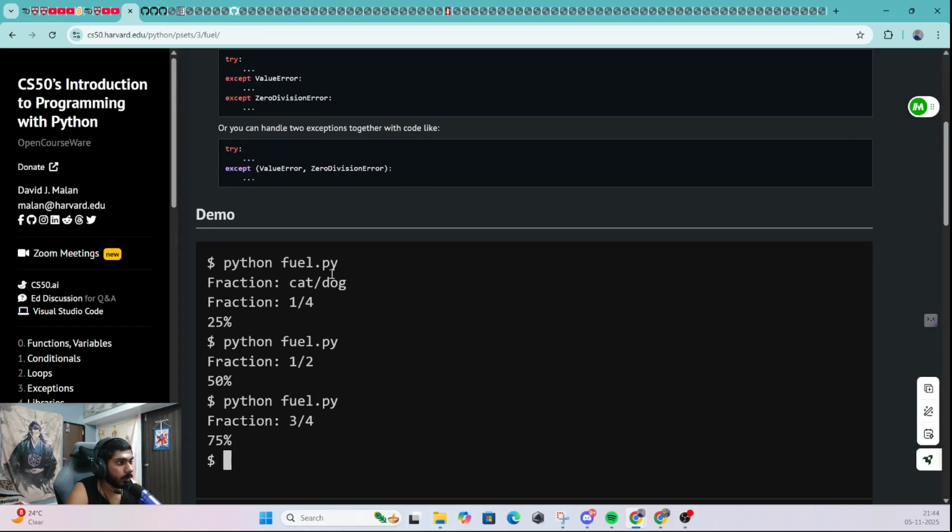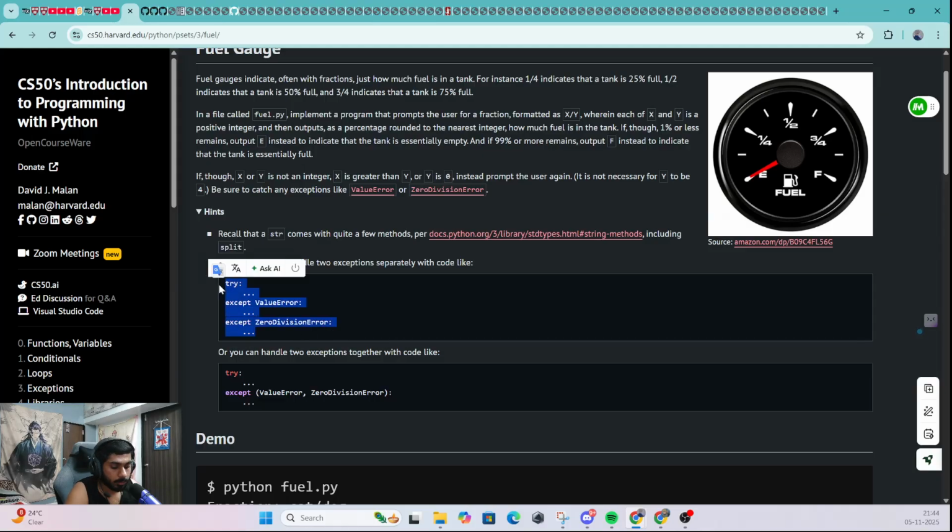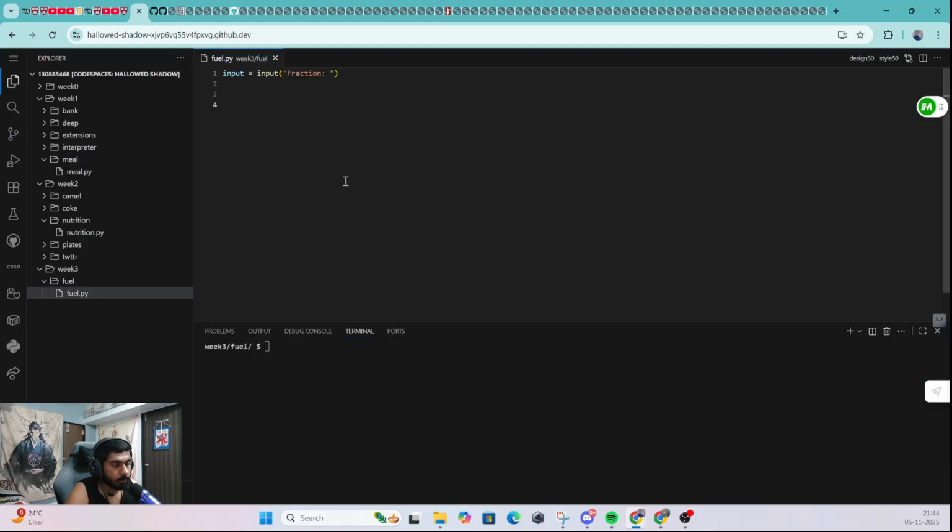Okay, let me also copy paste this, and we'll implement stuff like that. Okay, so first of all, we need to split the input in numerator and denominator. So we can do input dot split by this. I think that's how the syntax was, if I'm not wrong.